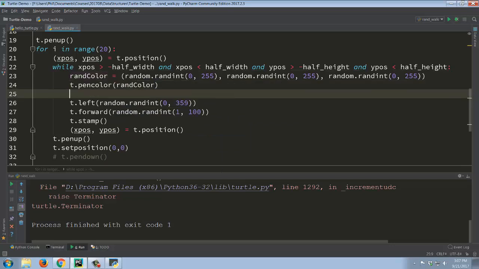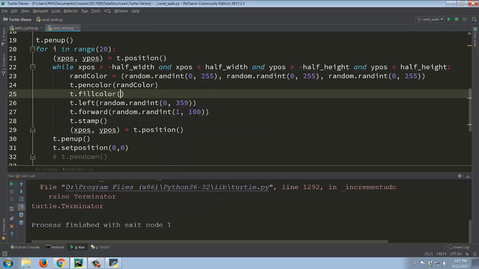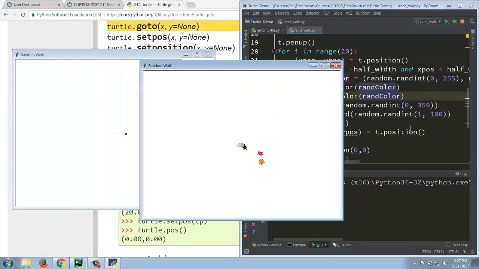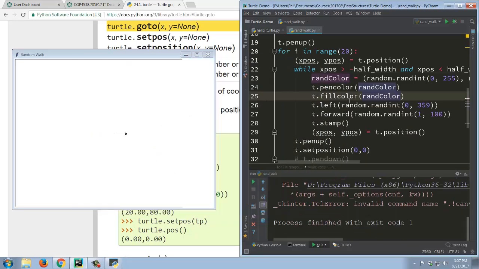So I could set that, and also do that for the fill color, like so. And so that gives us this kind of effect, multicolored turtles moving along. So that would be one stylistic option for doing these things.